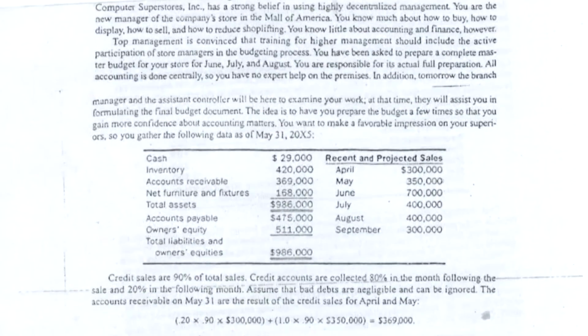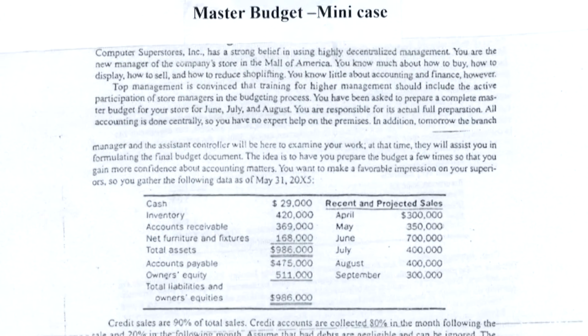So, now we will go back to this information and start preparing the different budget estimates and schedules. Then we will club them together, and the result will be the budgeted profit and loss account, the budgeted cash flow statement or cash budget, and the budgeted balance sheet. Now let us start preparing it. The first schedule is the sales budget. So, what is going to be the sales budget?